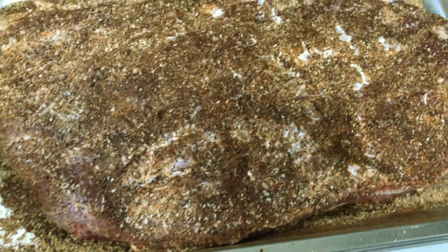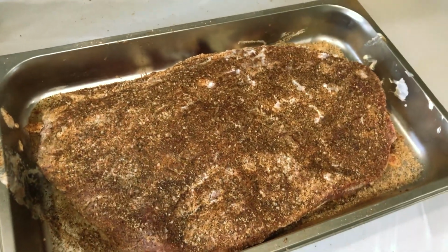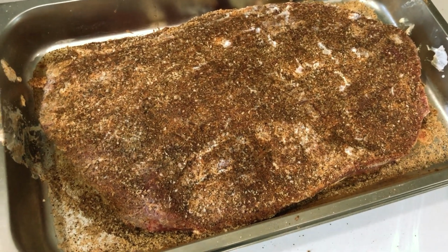Finished applying our rub. Slathered in mayo and Barbecue Big and Bold beef rub. We're gonna let this bad boy chill for probably about an hour. I'm gonna go play with my daughter, fire up the smoker, and we'll get this bad boy on later.